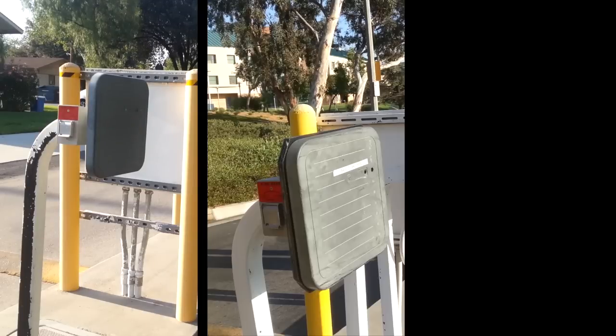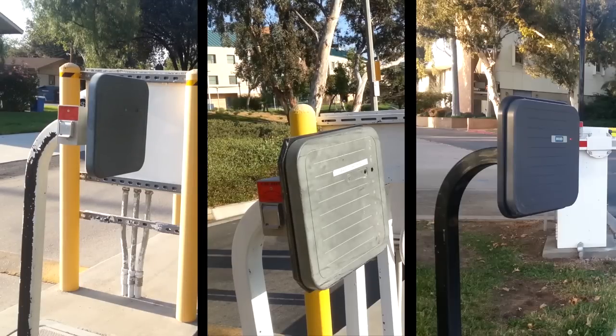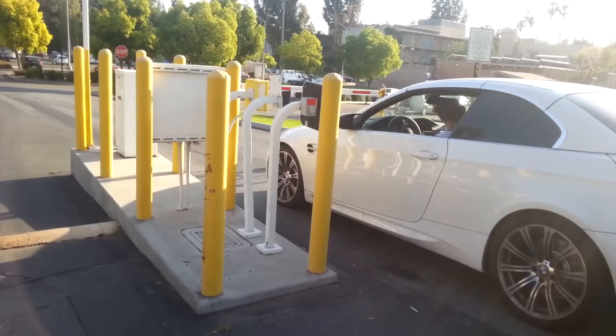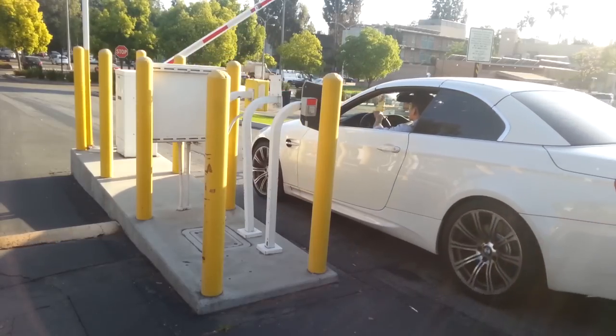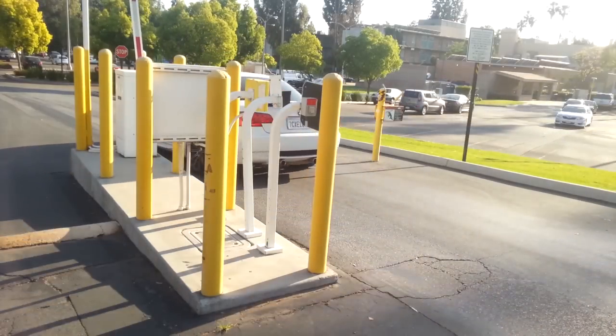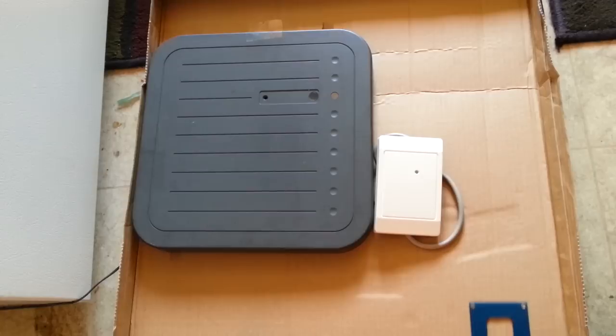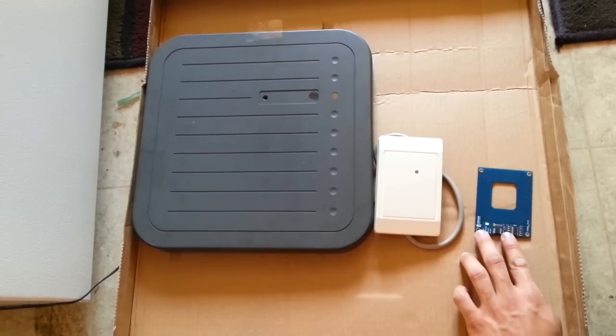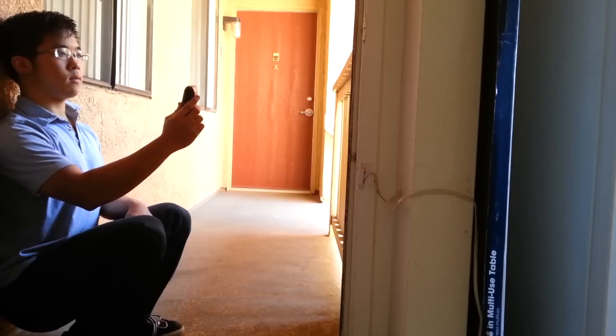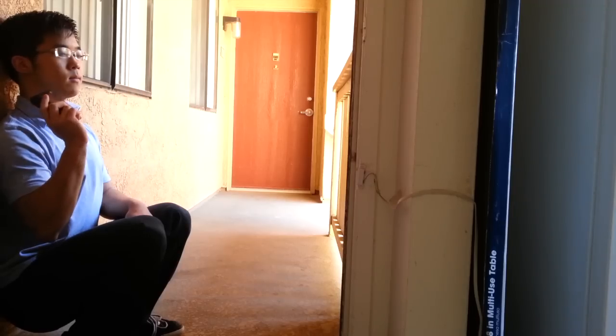It is used at several locations on campus for parking and retails for $400. The long range allows drivers to scan their cards with ease. I set up an alert on eBay and eventually scored it from a junkyard sale for just $13. The large coil size allows it to read through the wall, exposing nothing on the outside.